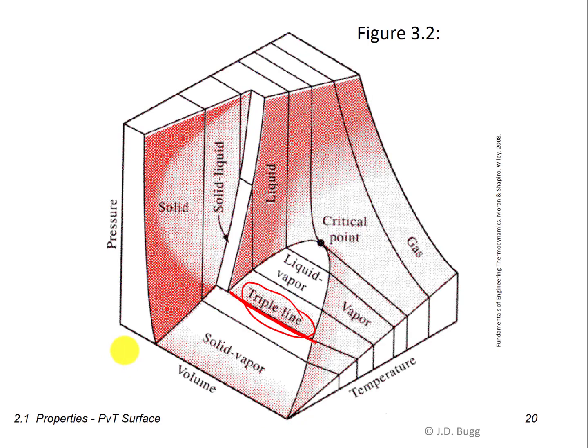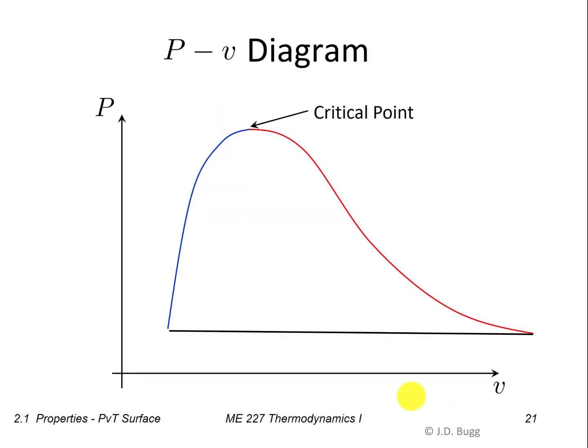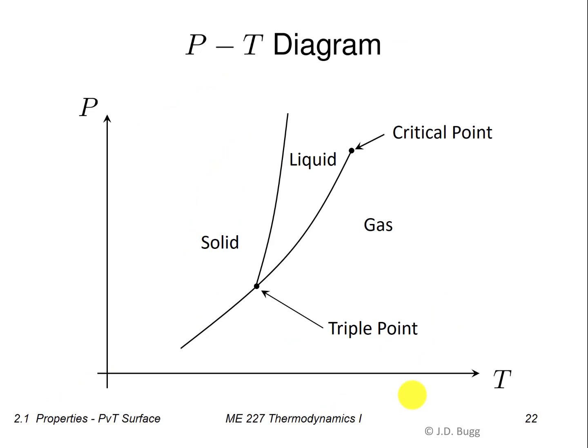Now we've looked at this view of this surface from the top. We've looked at this view of this surface from this side. So a natural thing to ask ourselves is, what does it look like when we look from the third direction? What if we look from that direction? What do we see? Well, we would see then a PT diagram, right? Our vertical axis would be pressure. Our horizontal axis would be temperature.